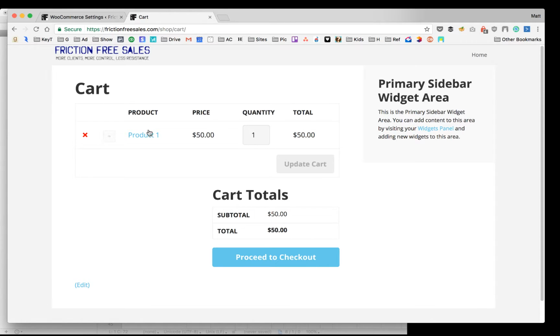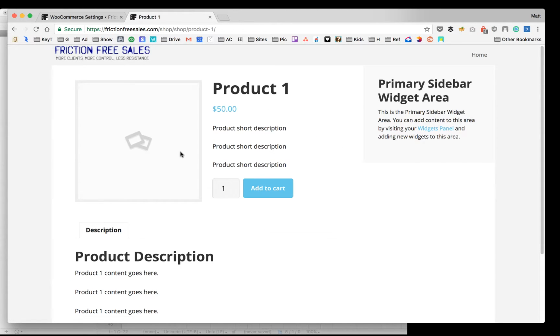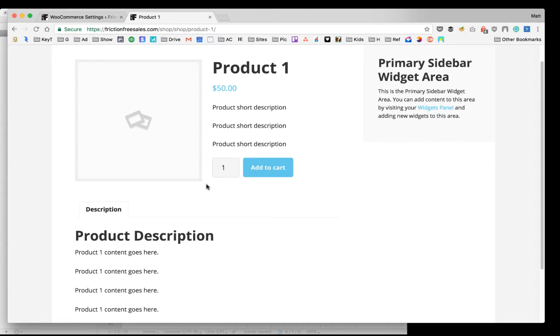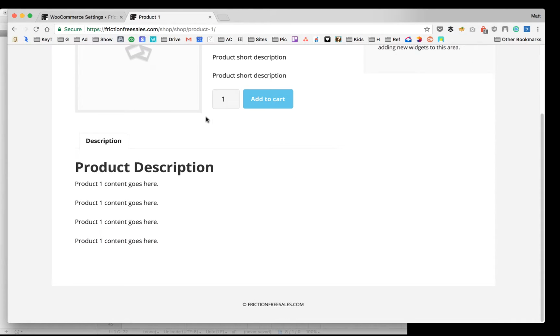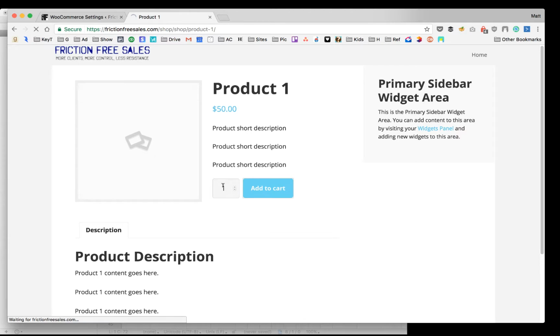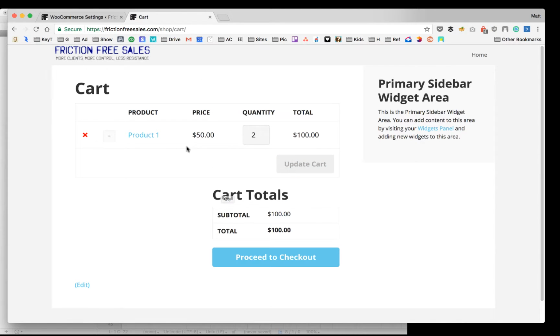And let's say I go back again and look at product one and go, oh, you know what, maybe if I was a customer looking at it, I really do want that, and I add to cart. It has one item here, but the way WooCommerce works, it seems to always add another one. So it keeps adding quantities. And if we're talking about a downloadable product, a virtual product, I only want it to have one at a time, forever. And the other thing is this is an extra step that the customer doesn't need to go through.